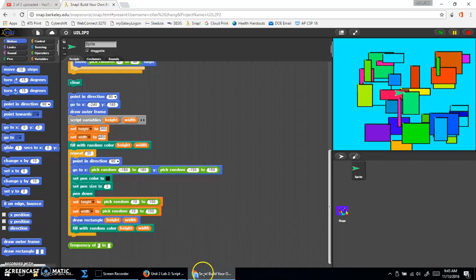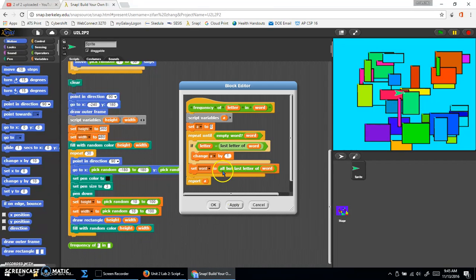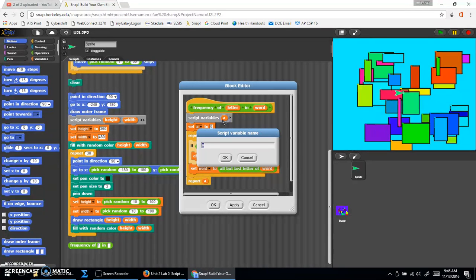So let's look at CFON's code. We have a block that takes a letter and a word. We have a variable that is not a good description of what the meaning of this is actually, a count.